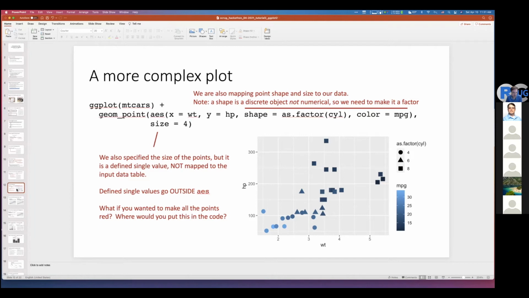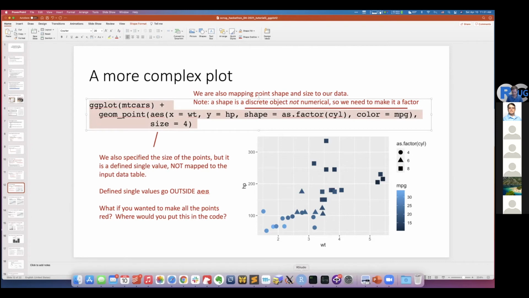Okay, let's take a look at some visual representations about how you might want to think about and plot data. Oh, yeah. Ryan, one question before you go. Could you give one more example of how that would work where it's outside the AES? Yeah, in fact, let me do this in RStudio so we can actually take a look. That would be better.